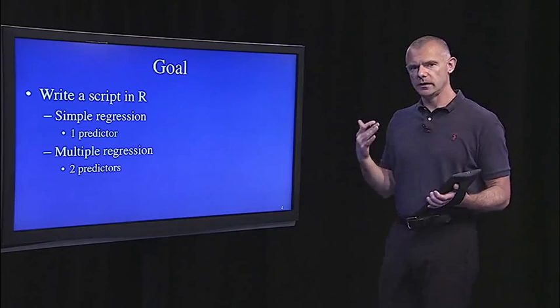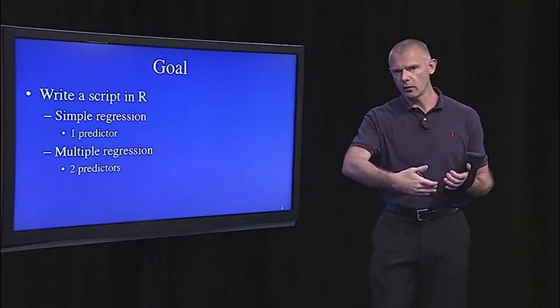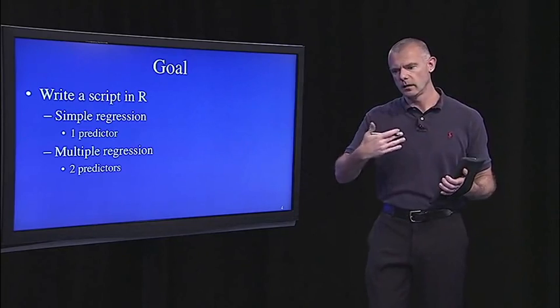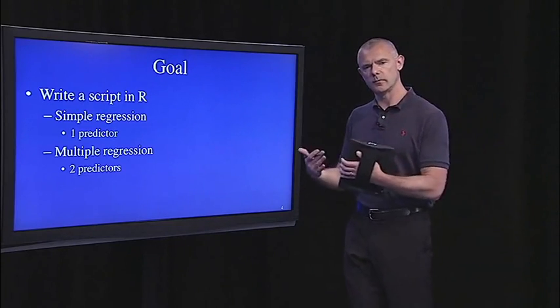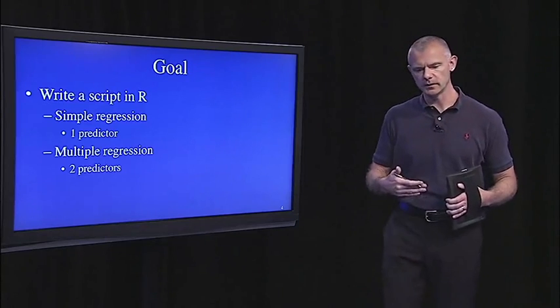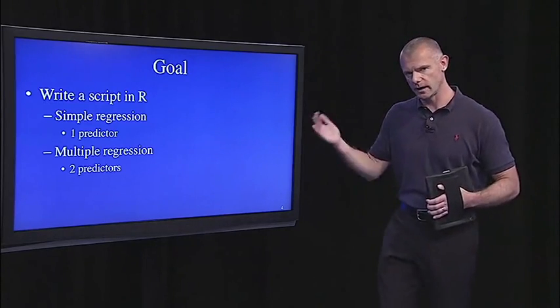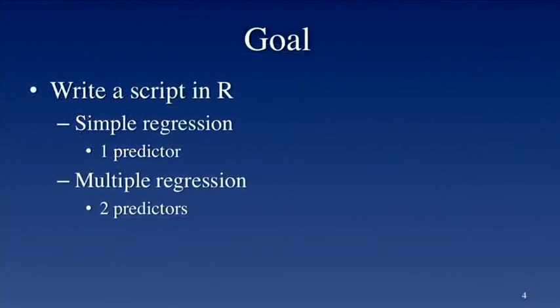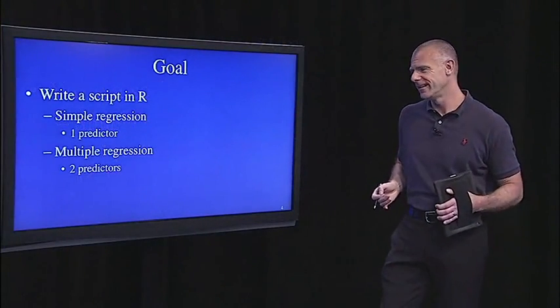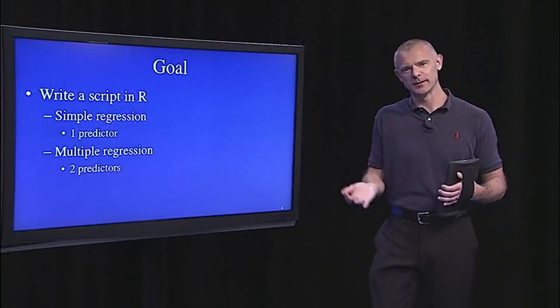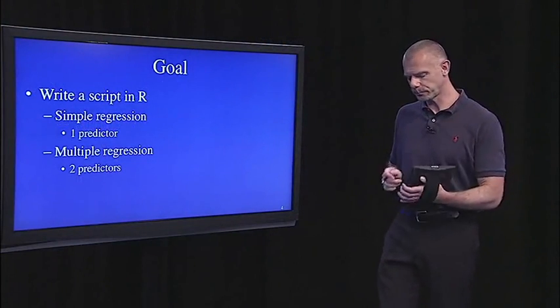So the goal of this segment is, again, to follow along. This is one of the lectures where I want you to follow along and try to write this script for yourself in R, because the next assignment will be just like this. You'll have to write a script that does multiple regression analysis. First, we're just going to run a simple regression with one predictor in the regression equation, and then we'll do multiple regression. We're not going to get crazy. We're just going to put two predictors in, to see what happens when we add in a second predictor.